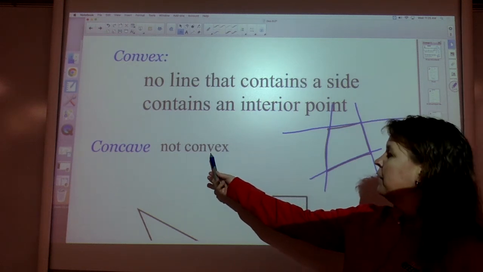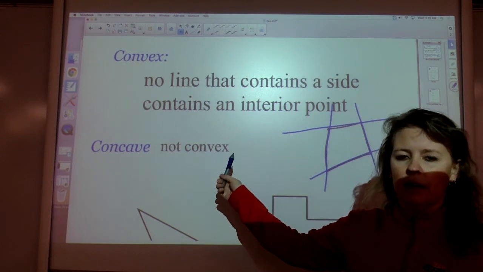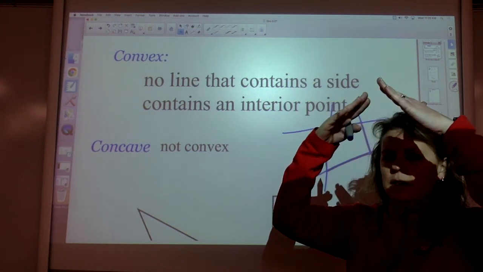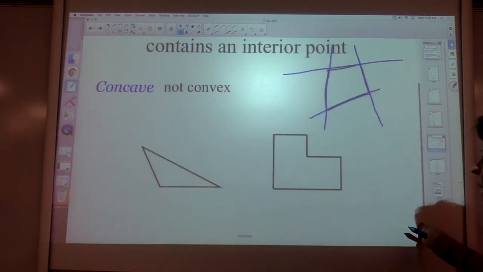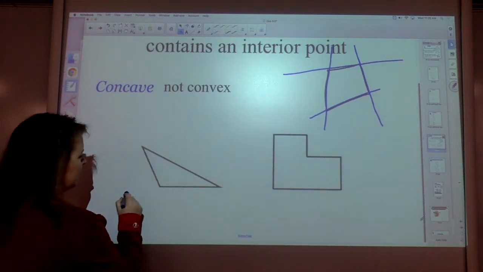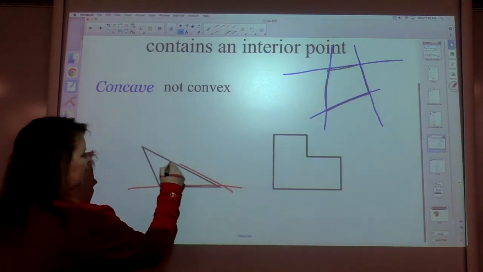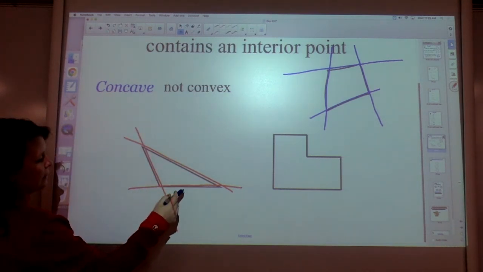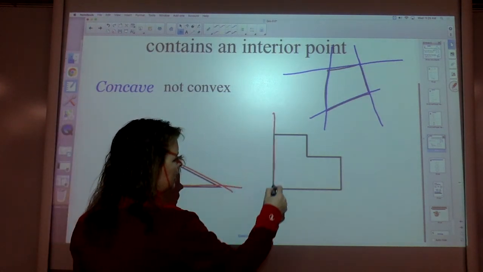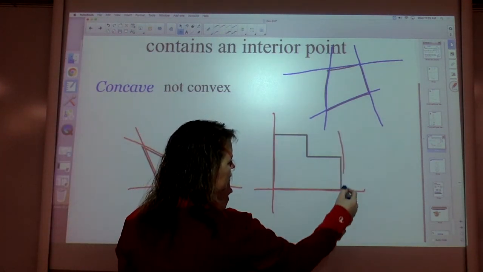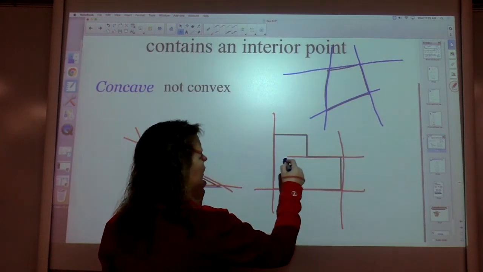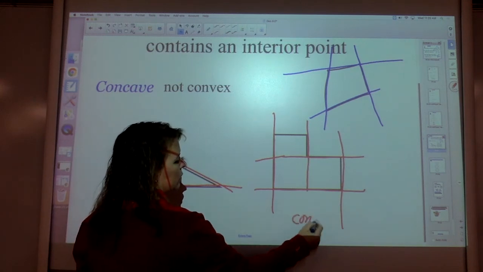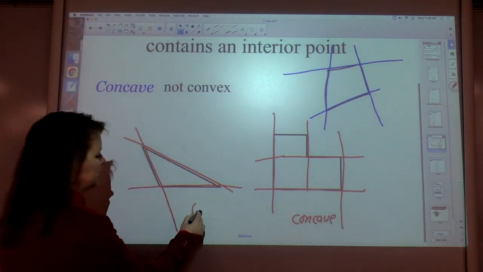If it does go through the polygon, then it's called concave. I always like to think of it as it caves in. If it caves in, it's concave. If it doesn't, it's convex. So if you look at these, and if I trace my sides and make a line out of it, this is definitely convex because no lines that contain a side actually go inside. And I could try that here, but once I get started, those all work, and now I do this one, I just went inside the polygon. So this one is concave. This one is convex.